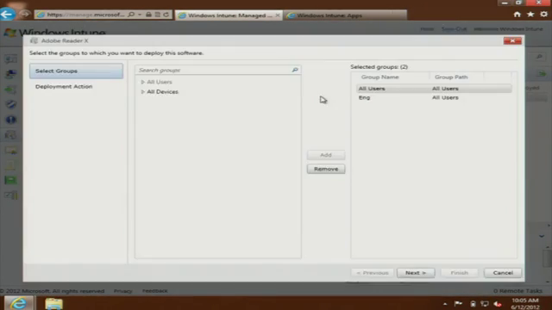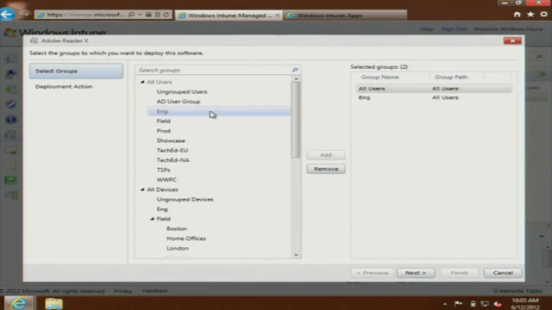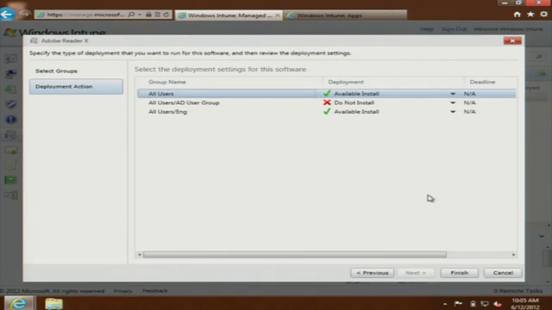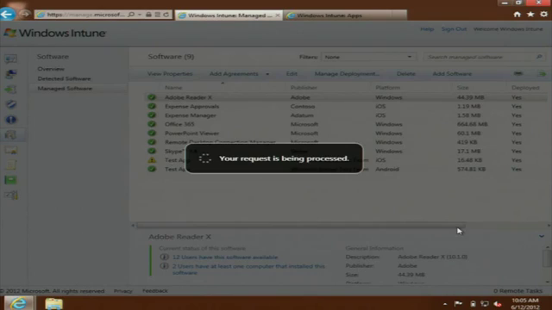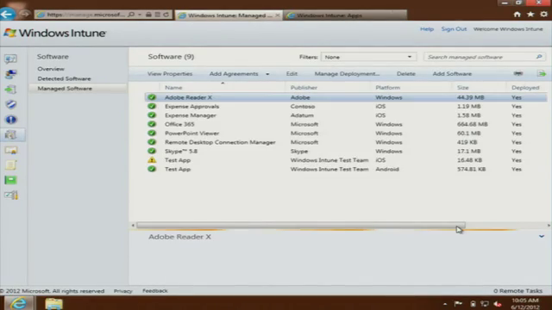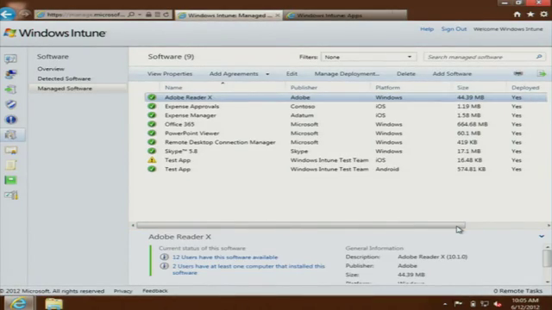Yep, it's going to bring me up a list of all the groups that I have available to me. I can select the group I just created and add that. So now I'm actually going to deploy the Dolby Reader to this particular group. And then I can choose to make it available. Because it's a user group, I can say that I want to make it available or do not install. In this case, let's make it available. And I push finish. And that has now been published to those users in that group. Okay, so it's as simple as that.